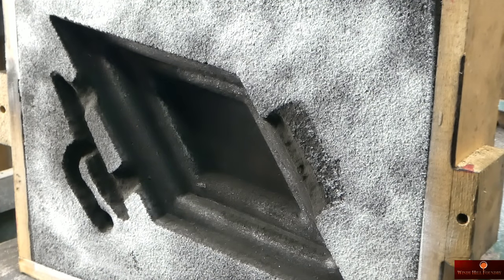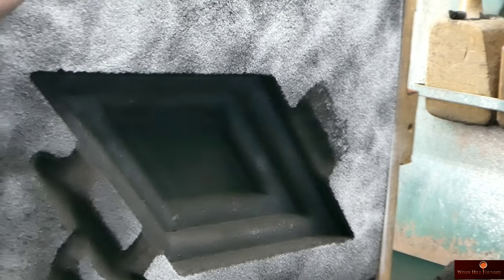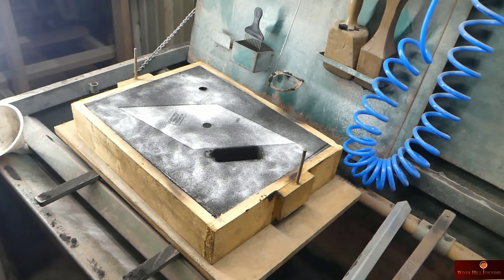All right, so let's set this thing on the conveyor. I'm gonna turn it this way because I wanna be pouring it from that end. This riser is gonna come out a lot easier. I wanna verify I did get my dime, and I did. We're gonna vent the stew out of this. 2, 3, 4, 5, 6, 7. We did all our gating on the drag, so there's really nothing here to do other than cut my pouring basin and get this thing assembled.